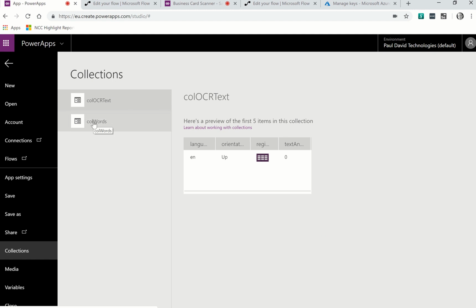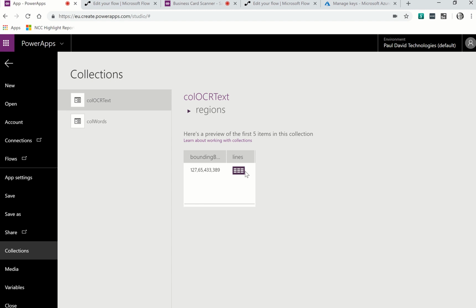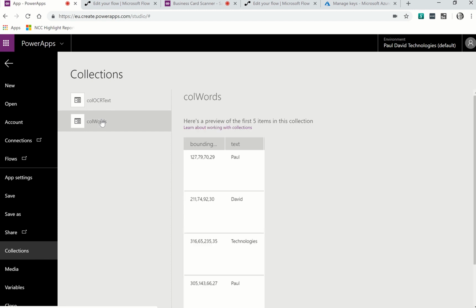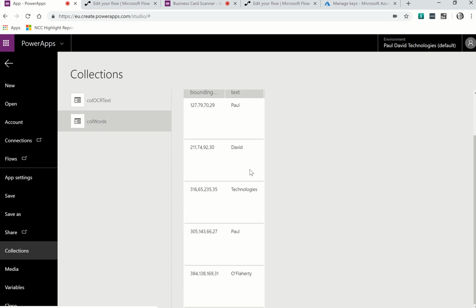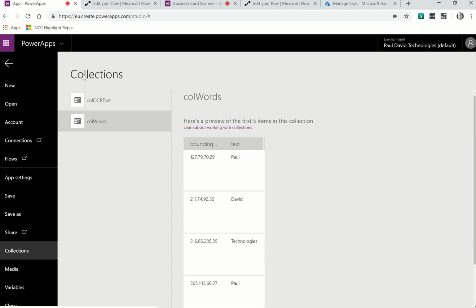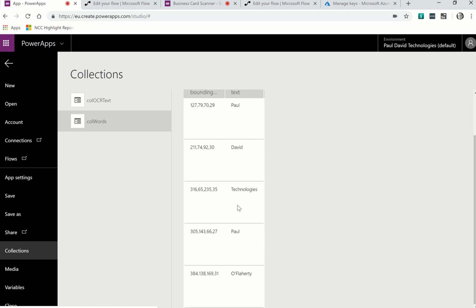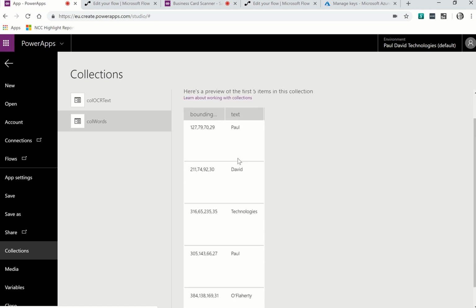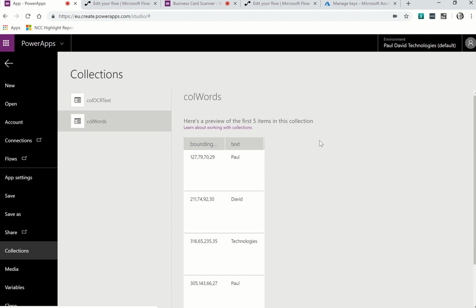And now this is the col words, where we're trying to change the format of this so that we've got just the words and their bounding boxes. So let's go to col words. And hey, fantastic. This collections view only gives you the first 5 items in the collection, but we can see there that seems to be working just fine.